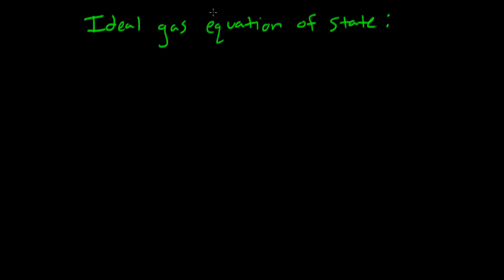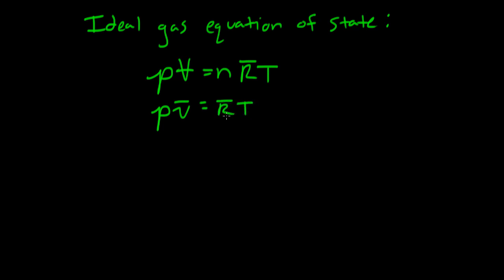To summarize, there are four useful forms of the ideal gas equation of state. These forms are simply conversions between different definitions of properties, and each can be useful in a different situation. In reality, you only need to know one, and all others can be arrived at as shown above. On a molar basis, we have two forms. Pressure times volume is equal to the amount of substance times the universal gas constant times the temperature. Or pressure times the molar specific volume is equal to the universal gas constant times temperature.